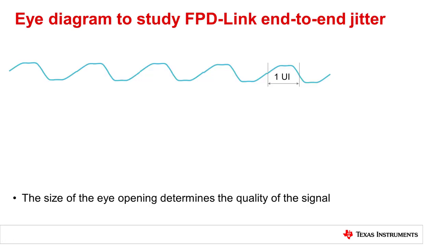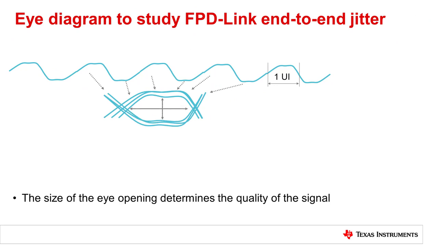An eye diagram is an effective way to study the impact of jitter on a high-speed channel used for FPD-Link. It is constructed by superimposing multiple unit intervals of high-speed data taken one at a time between zero crossings, as shown here. The size of an eye opening determines the quality of the signal. Each of the neighboring symbols will bleed into the current sample being looked at, causing an eye closure. This effect of interference from neighboring symbols is termed as inter-symbol interference, or ISI. For more detailed discussion on this topic, please find the Precision Labs training module, "What is an Eye Diagram?"